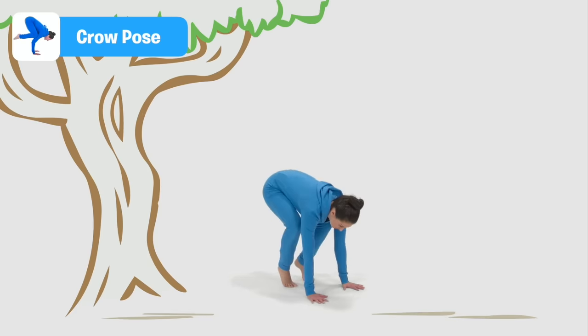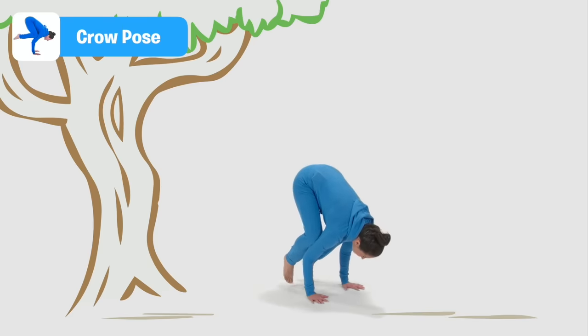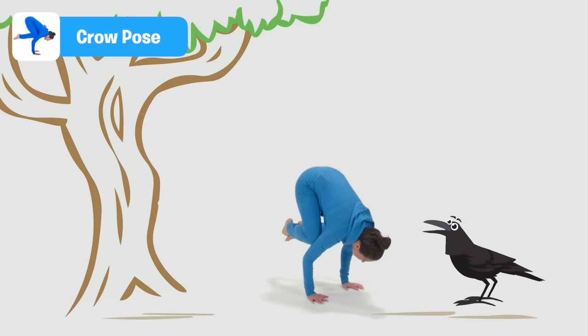Come high up on your tippy toes and snuggle your knees in towards your armpits. Tilt your weight forward a little bit and see if you can lift up one foot and lift up two. Try not to wobble and press your hands down. Yes!